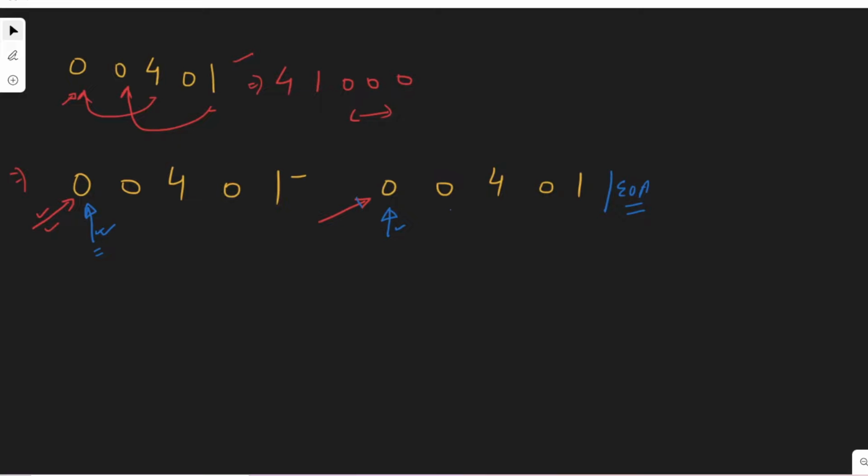Let's say it goes here, initially it's 0, so it moves ahead, again it's 0, now it moves here. Now it sees a non-zero value, so it swaps with the red pointer. So after one iteration, your array will become 4 0 4 0 1.